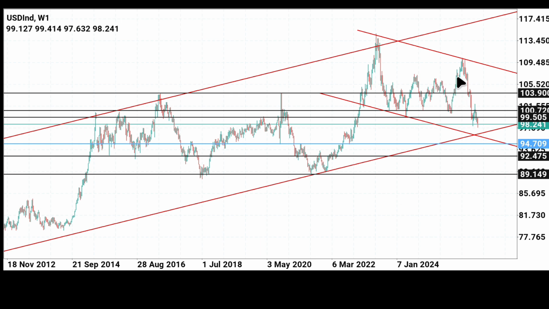By the way, this is the weekly chart. All right, this is a weekly chart, and the reason I'm looking at this on a bigger picture is for us to know exactly where the market is going, so that we don't panic when we see certain things happening in the market. All right, since the market left this very top of this channel, we expect the market to come to the bottom of the channel.